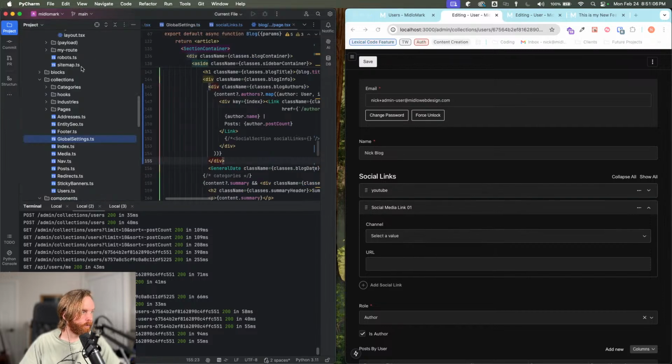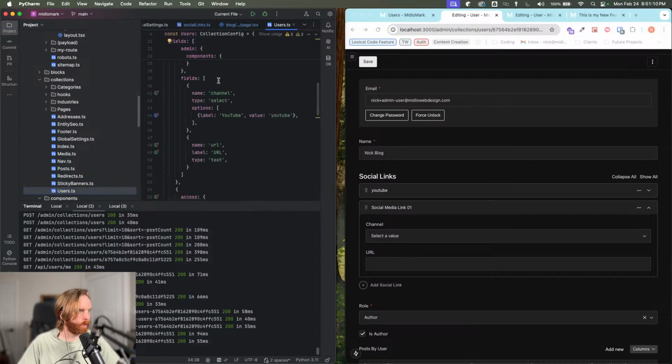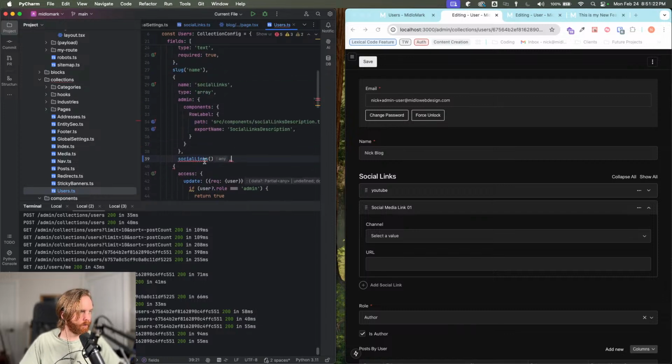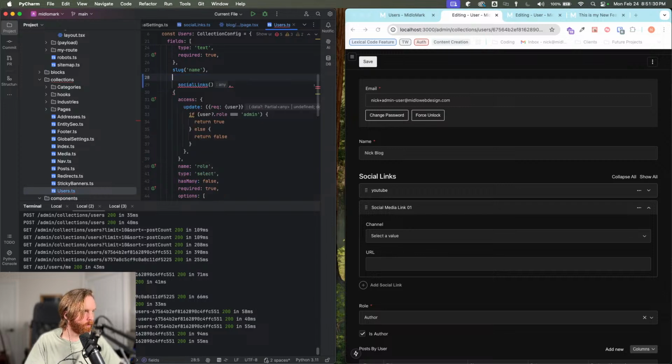So I can just do, well, we get to do something different here. So we're going to go to our users, and instead of this fields, we can just do social links. And so this is my own, like, I see why that didn't work. So I need to import this.